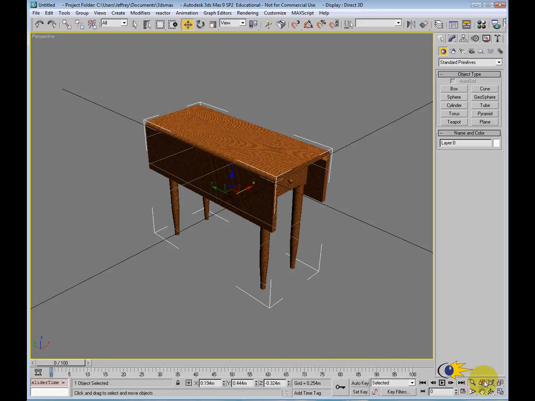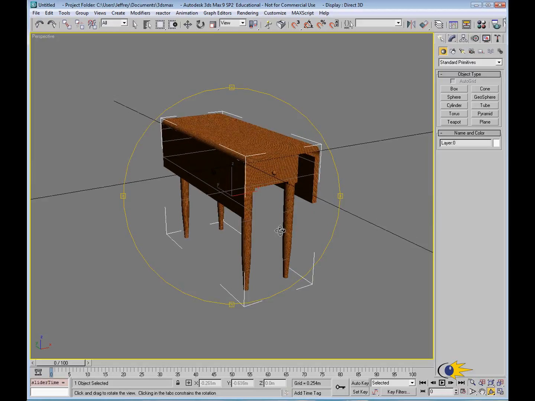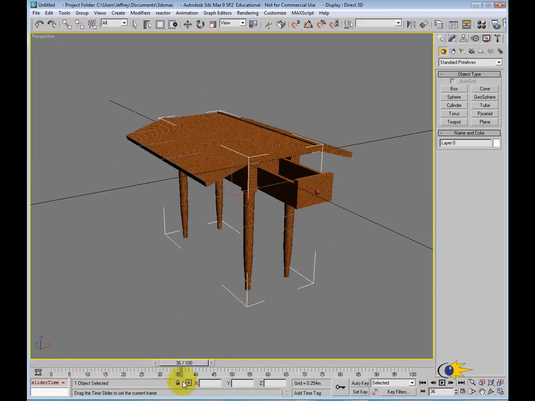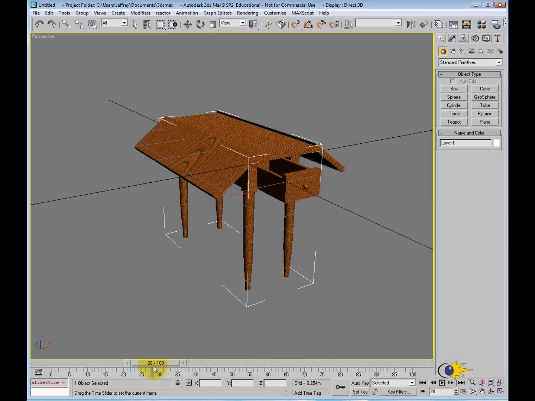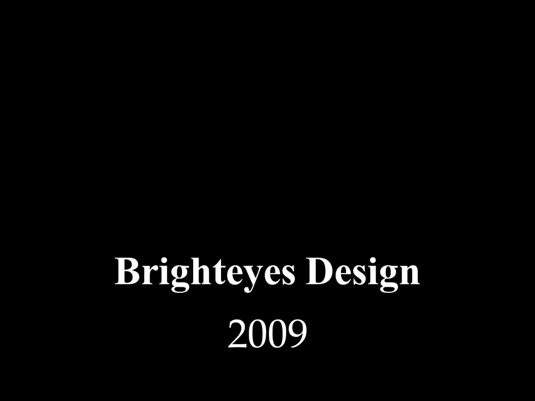And you've created everything you need for your rendering. We're not going to be making an environment or lighting here, so we can just render this as an AVI file just as it is without any additional lights. Make sure everything works. And you've finished your project.